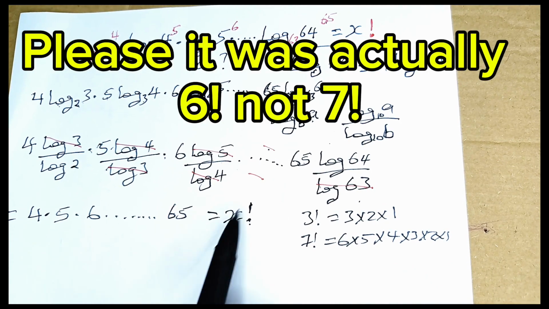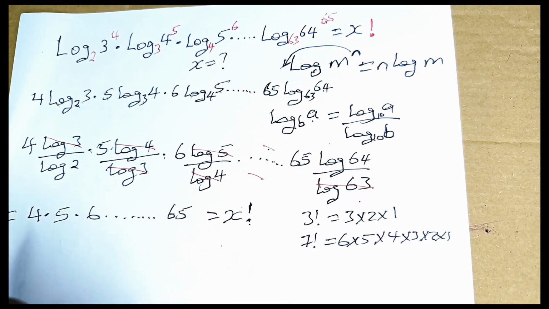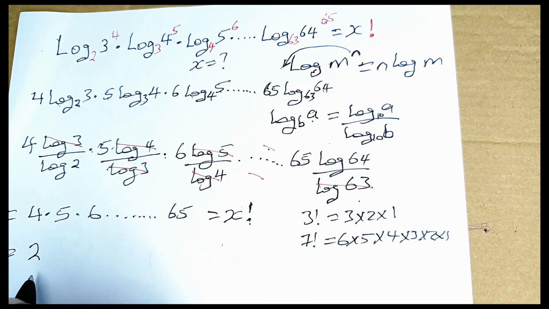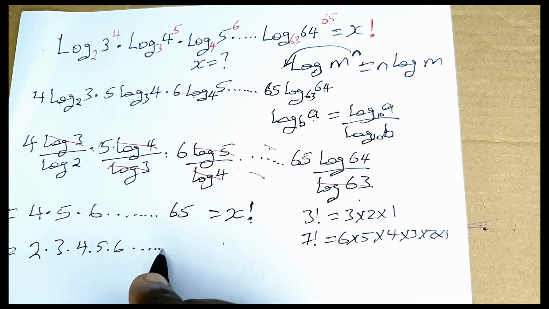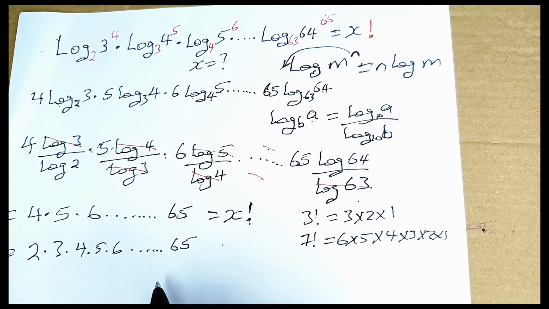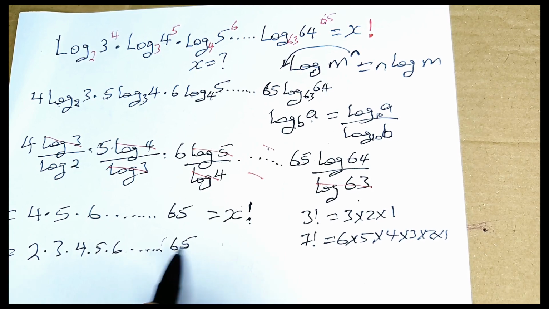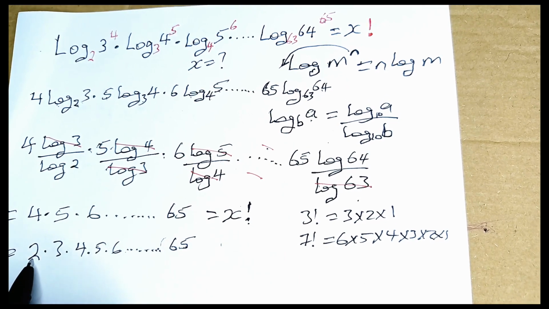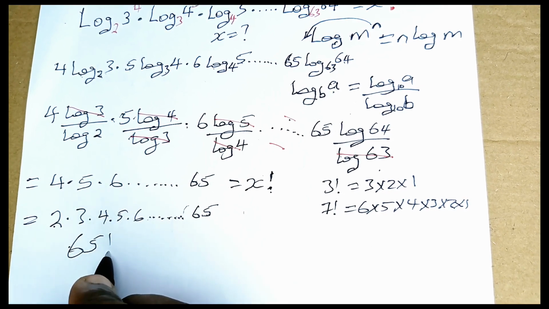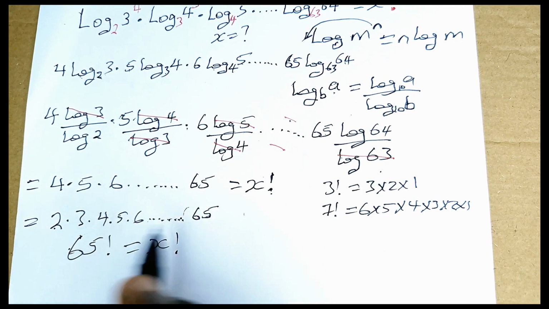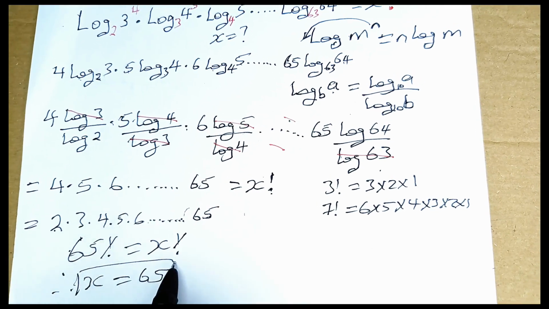That's what this is saying, that x factorial is what? Looking at this, for us to have 6, 5, 4, it means we can take it that it starts from 2, because log of 1 is 0. So we start from 2, 3, 4, 5, 6, and they multiply like that, going on and on until it gets to 65. This is the biggest value, so it can multiply down, because 65 factorial means 65 times 64 times 63 times 62 until it gets to 2. So in the actual sense, our 65 factorial will be equal to x factorial. These are similar, factorial cancels factorial. Therefore, our x is equal to 65. So this is the answer.